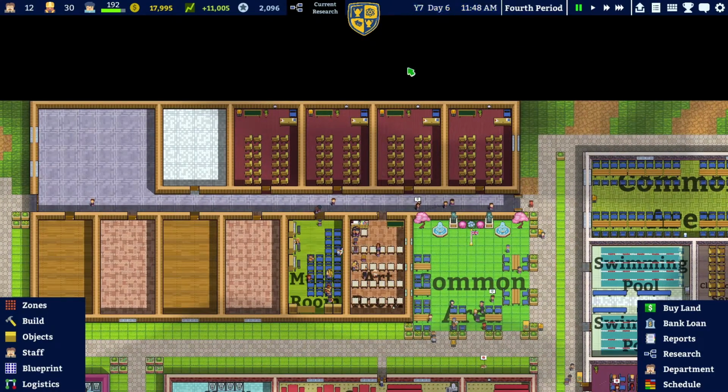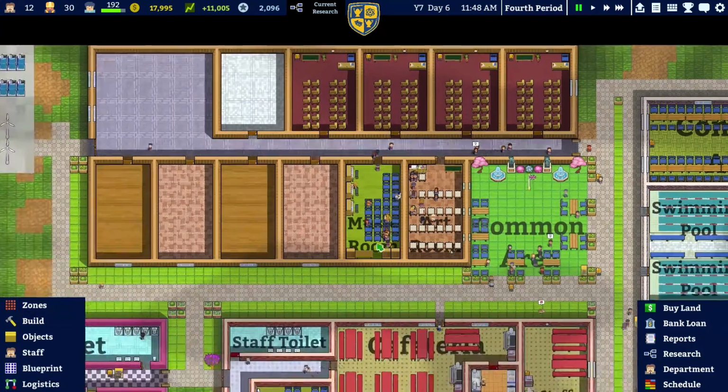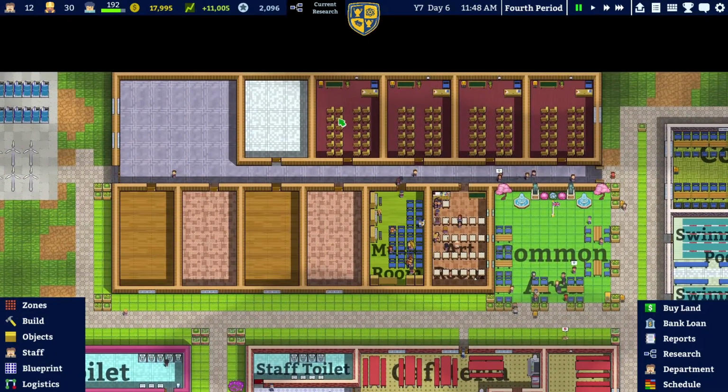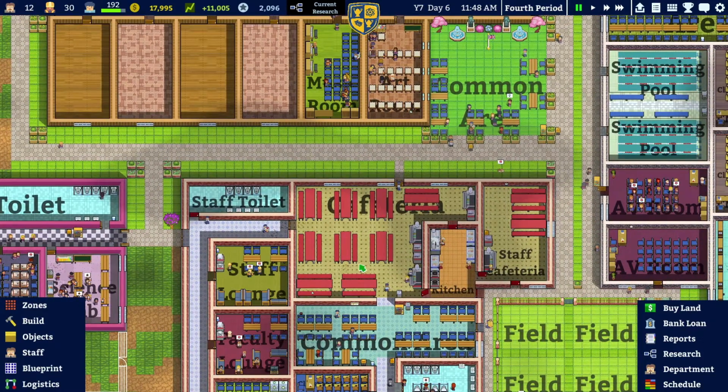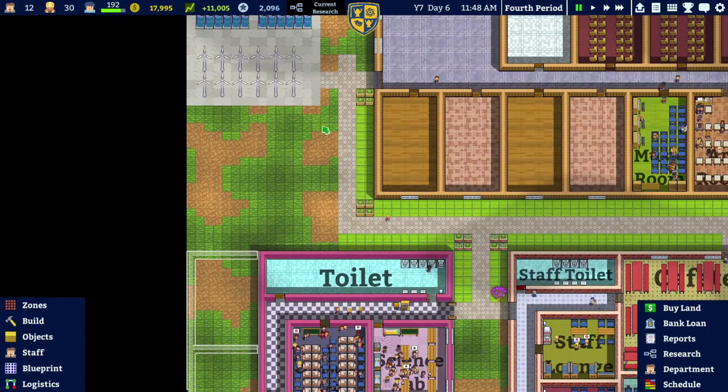Year 8 is when they are going to be full of students, and that's good because that's 4 extra classes, which is very, very good. So we'll have a load of extra students in. The only thing is that our current cafeteria might struggle with those students coming in. That might get overloaded, and then there'll be students saying they're hungry, and then they're going to leave, and then it's all bad.